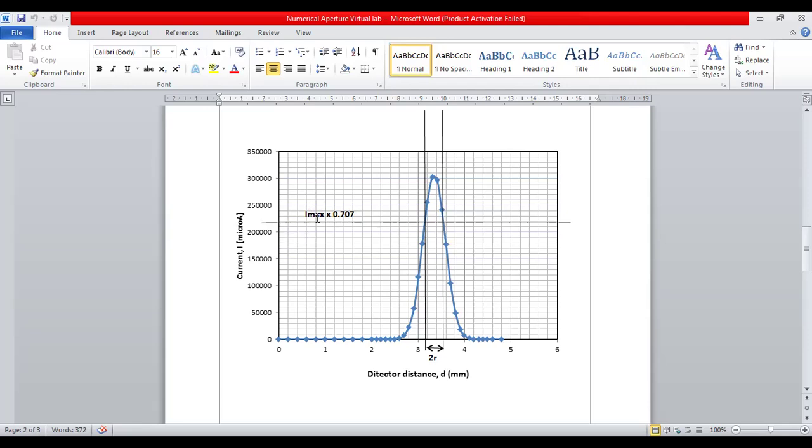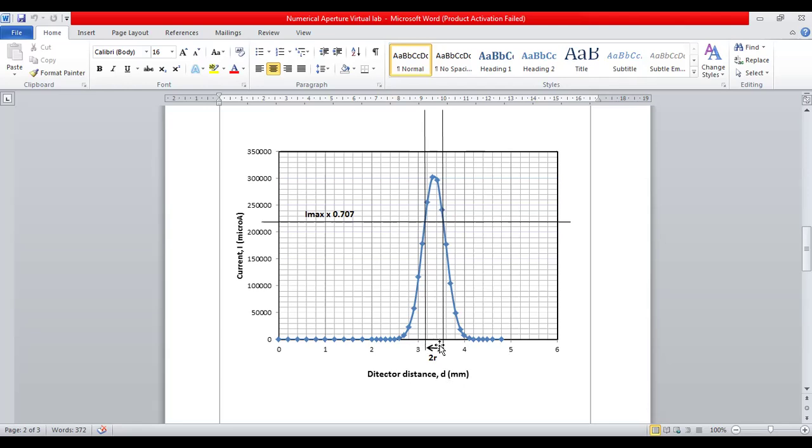From that, you drop a horizontal line. This horizontal line cuts the distribution curve at two points. From these two points, you draw verticals to the x-axis. One line falls here, another line falls here.